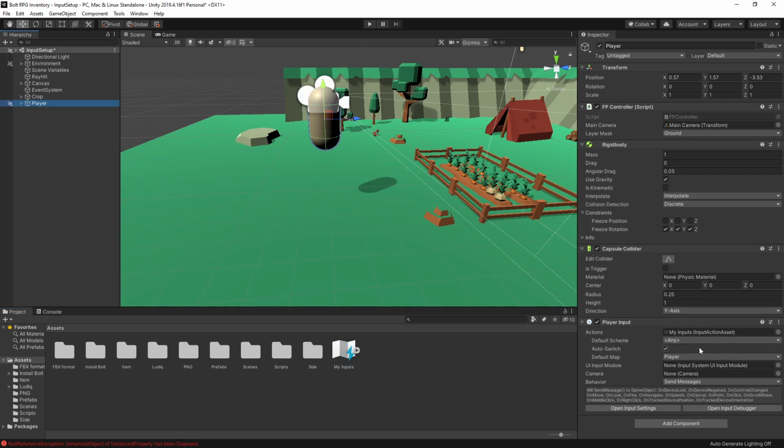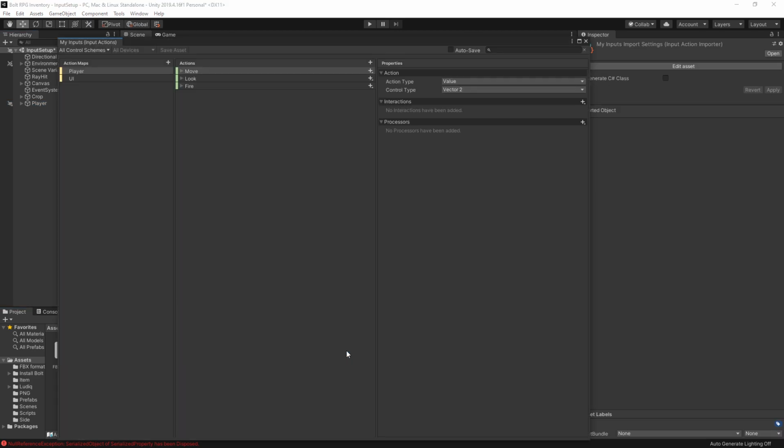The cool thing that happens when you create it like that, you actually get an input system with some default settings. So if we open it up, you can see that we have some action maps here. Player action map and UI action map. I'm not going to be using the UI action map. I'm just going to be using the player. And for the player, if we take a look, we have the move action, a look action, and a fire action, which are the ones that are mostly used in the legacy input system.